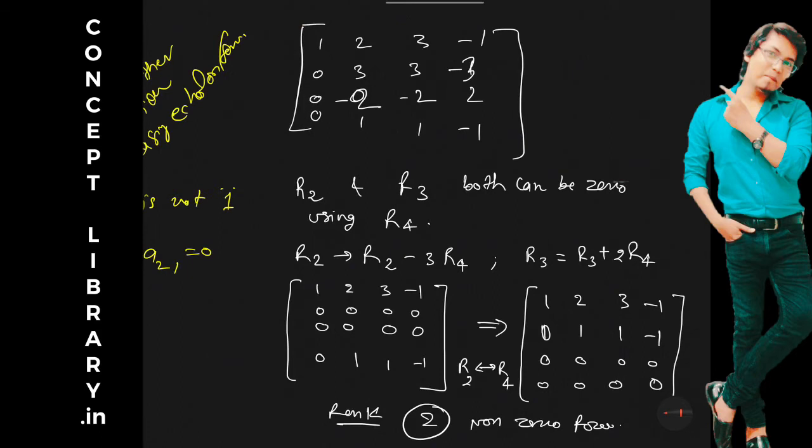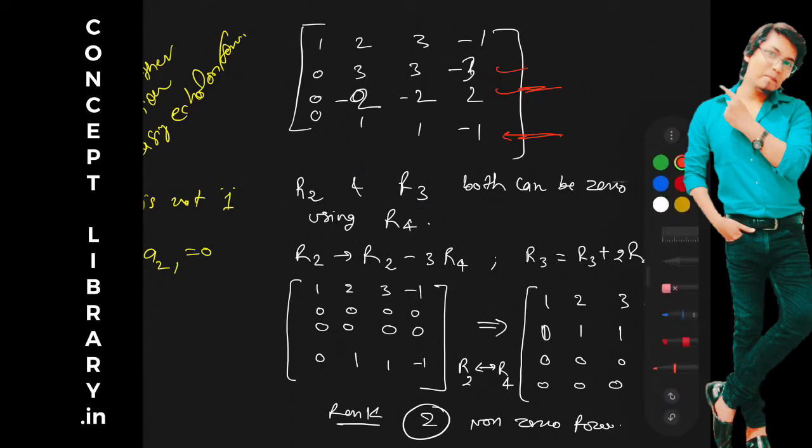Now our job is to make this 3 zero and this -2 zero. If it is not becoming 0 that way, then choose some other way. But right now, go through your IQ level and you can see this row is helpful to make these two rows zeros. Definitely our job is to approach an upper triangular matrix, but before that our main motto is to make as many rows 0 as possible. In this example we can see R4 is helpful to make these two rows 0. That's why I am choosing R2 and R3 both to become 0 using R4.